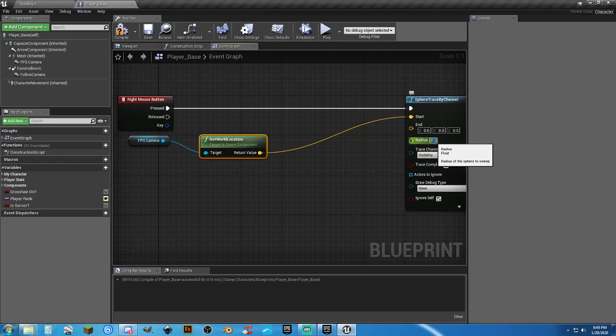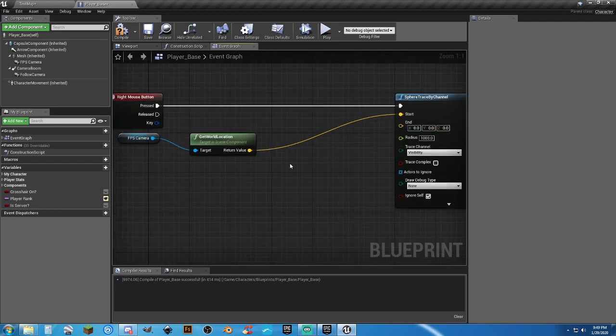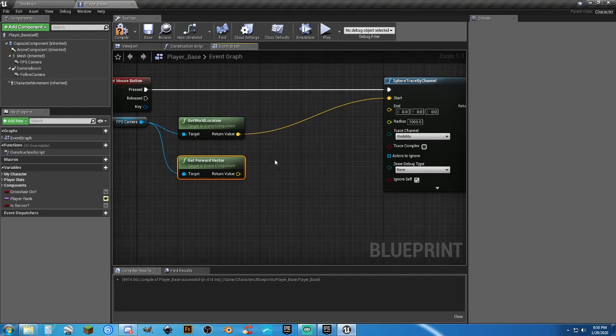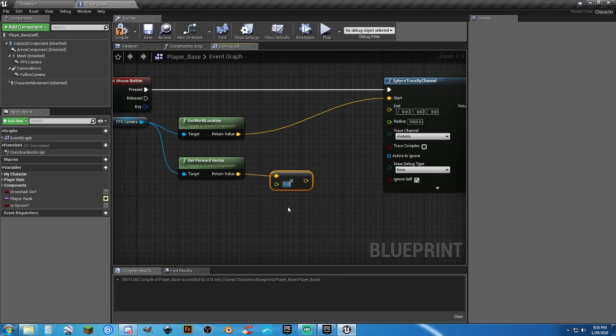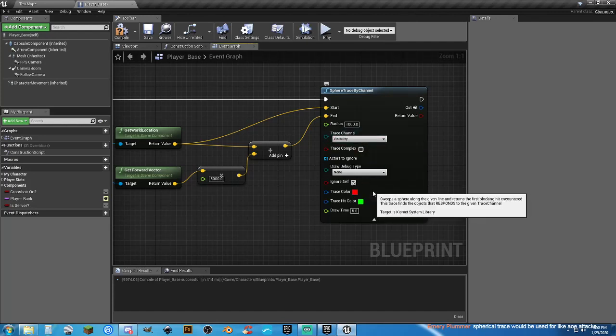Radius, we'll do 1,000. Sphere trace by channel. I haven't used sphere trace a whole hell of a lot, but let's get forward vector, and let's do float, so it'll be a vector times float, and we'll add the two together. Vector plus vector, for the end of the trace. Visibility, for duration 5 seconds.